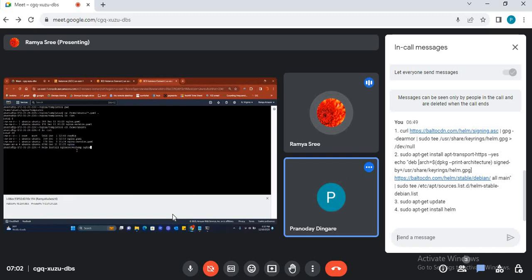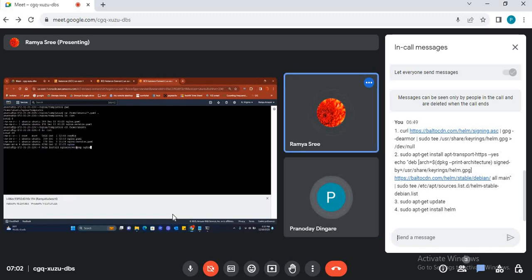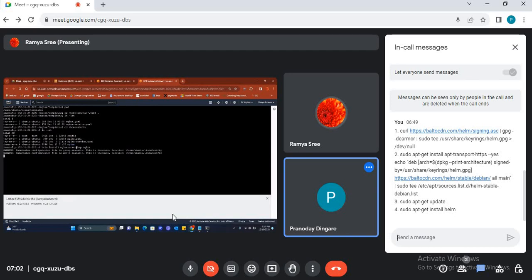Okay. Let's do enter. So where will it get installed? Yeah, I'll show you. Let's do enter. Yeah, so do you see it has installed now? What happens is when you install the helm chart, this helm chart will submit everything it contains, like all the YAML files, for a deployment to your Kubernetes cluster.